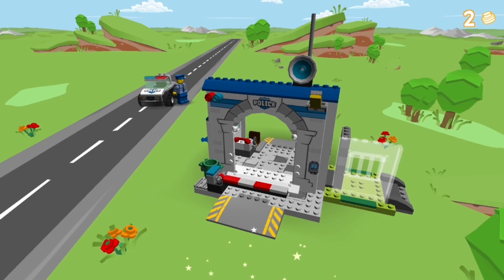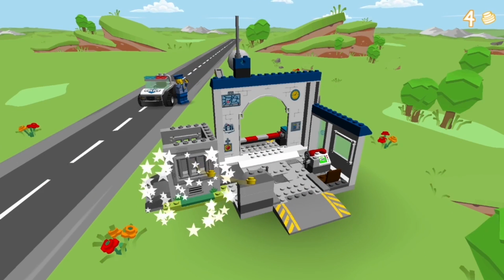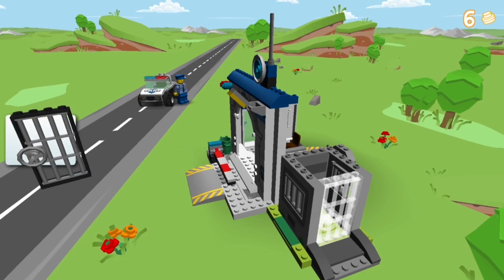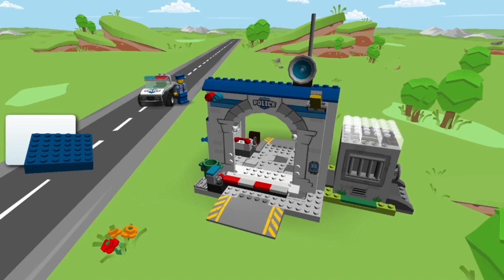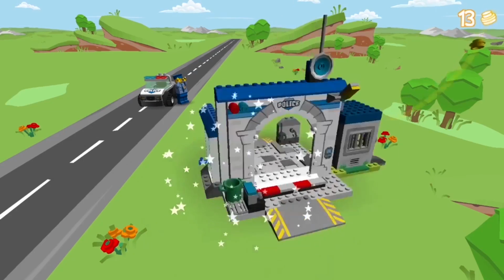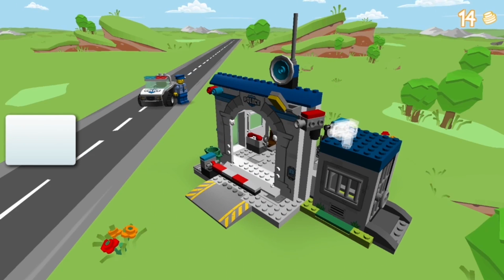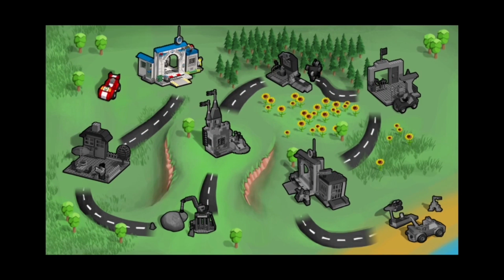Okay, so now it looks like we are rebuilding the prison that the prisoner broke down. Okay, we are getting applause for our hard work. That's great. And put the roof on, and there's a ladder to the roof. Let's see, a surveillance camera, it looks like, for the top. Okay, cool. So it looks like that's the start, the police station there.